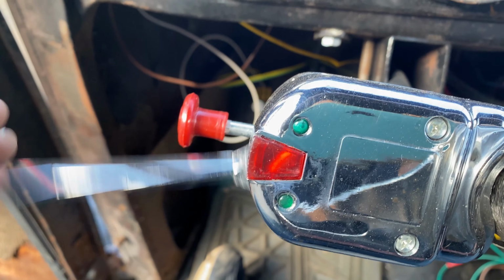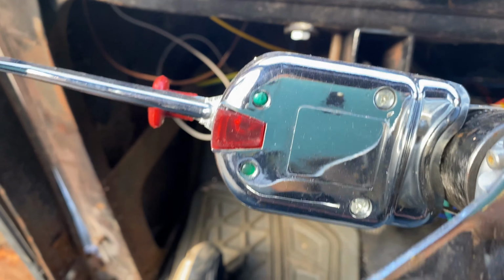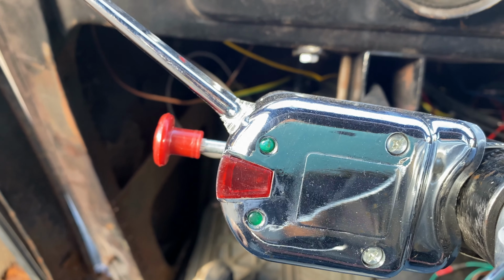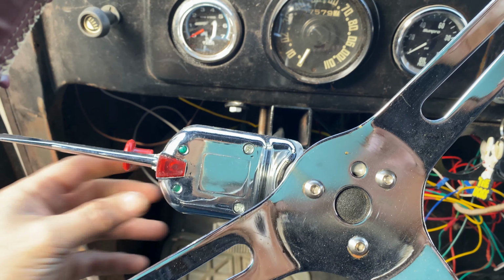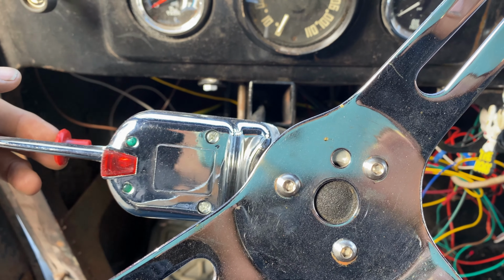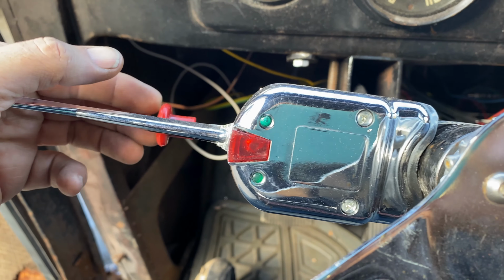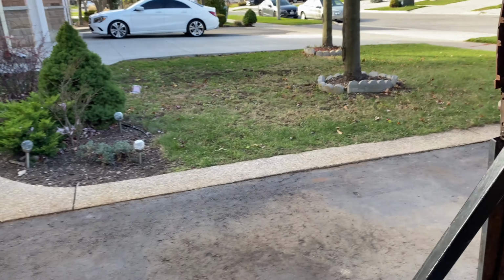Down for left. Yes! Green light. Goes up. Perfect. And it's ticking away. It's not as loud as the two-pin one, so I might not hear it when the engine's running. Make sure the hazard's working. Awesome. We'll just check the lights at the back, make sure they're still on.